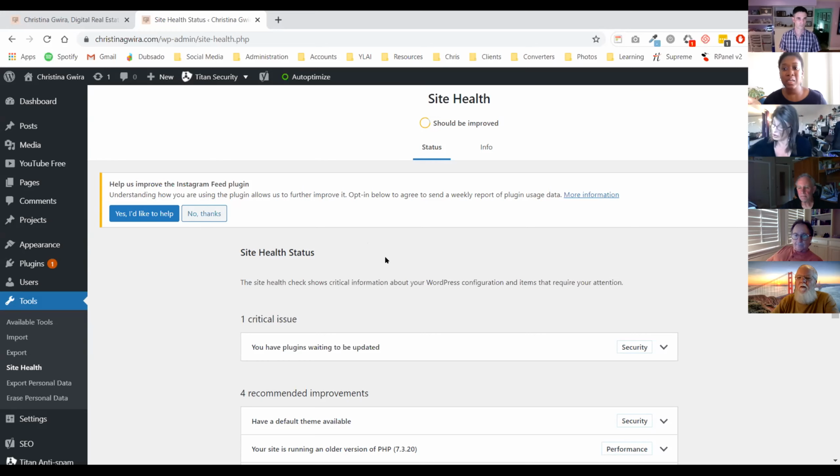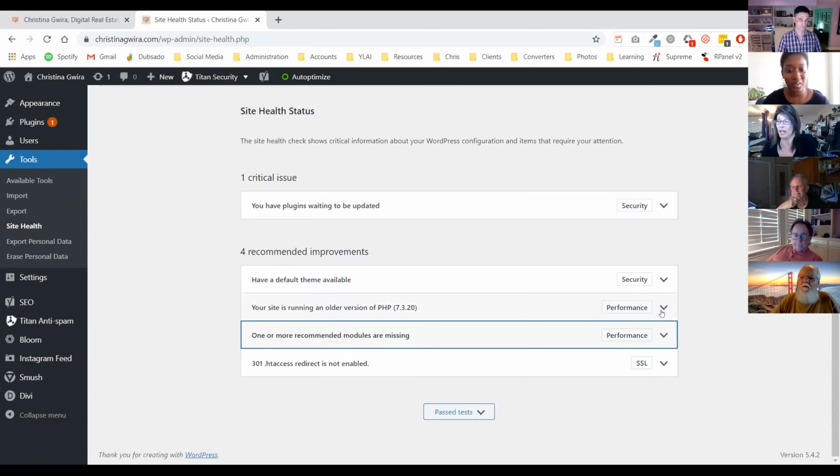Typically you go into the back end or the cPanel of your hosting provider, and they typically have a PHP section. More modern hosting providers allow you to literally just select which version you want. So it's typically something you can handle yourself by logging in and going to your cPanel and changing the PHP settings. But if they have good support, you could call them and they can do it for you as well. It's a very simple thing, but you would not do that directly in WordPress. You would do that with your hosting provider. Perfect answer. Thank you. Great technical advice. Thank you, Christina.